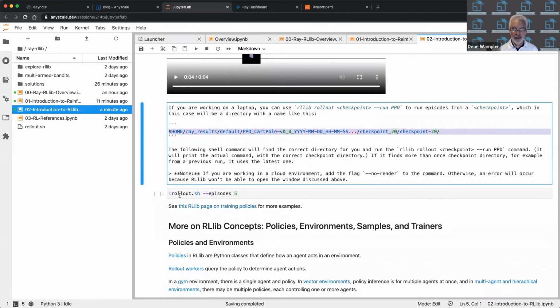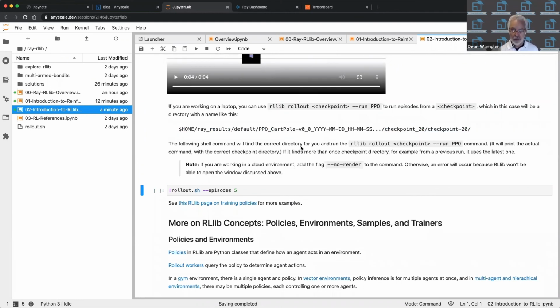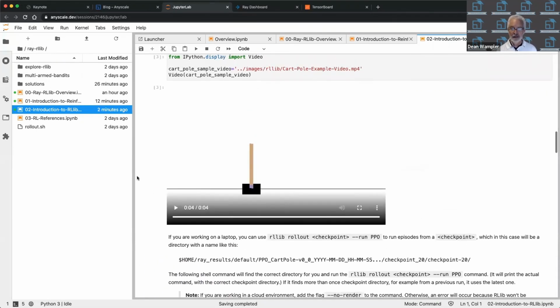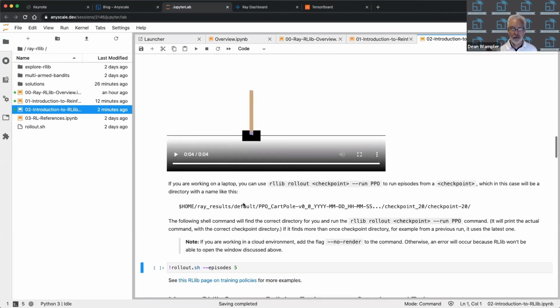And if we reran the rollout script, and I really ought to show, this is a change I'll make. Well, here it is right here, actually. This little script is actually what's being run by this shell script here. It's going to do RLlib rollout, this checkpoint path. So what the script does is figure out where this path is at the checkpoint after 20 steps for whatever timestamp we're looking at. And then it runs PPO. And what it would do is run about 20 of these video pop-ups, one for each episode. And I just showed you one of them from a previous run I did.